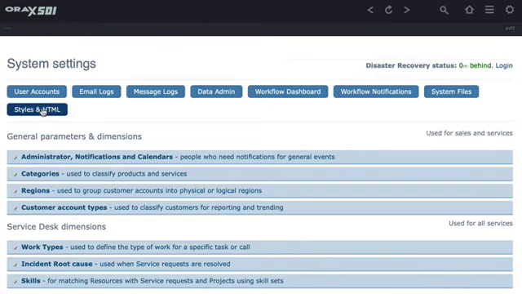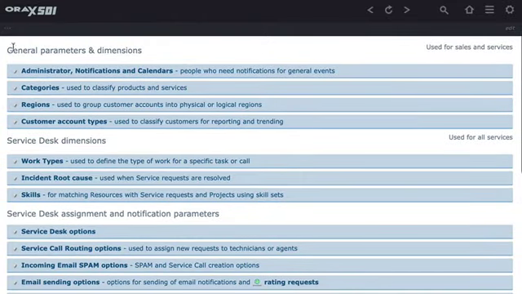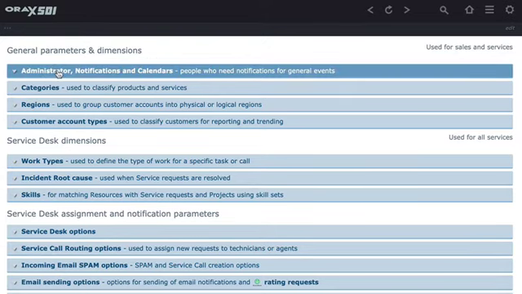And then finally, styles and HTML is related to the user interface and website customization, so that also is very developer focused. And then if we look at the sections in these settings, first of all, the general parameters is a good idea to go through them and just make a few basic settings. You need to set up an administrator and basic notifications and access to calendars, sharing of calendars, and those kind of basic settings in this section.